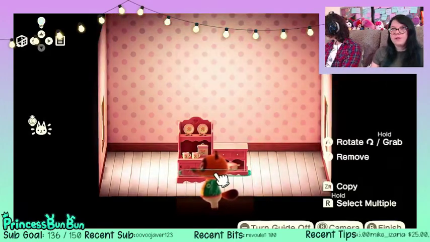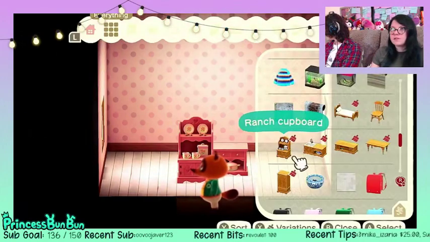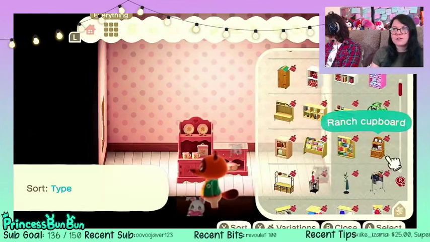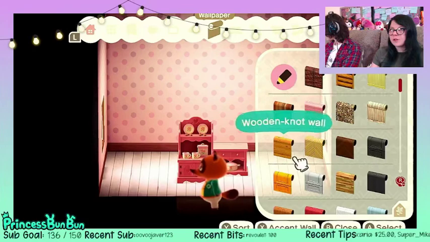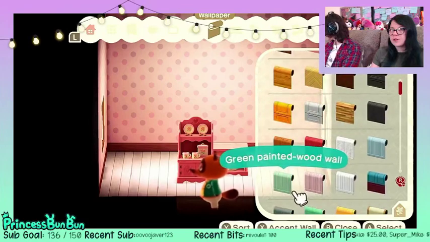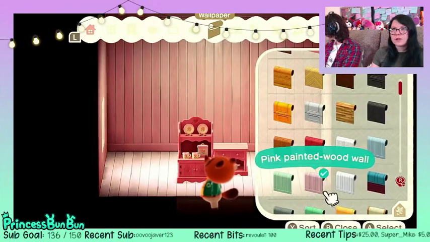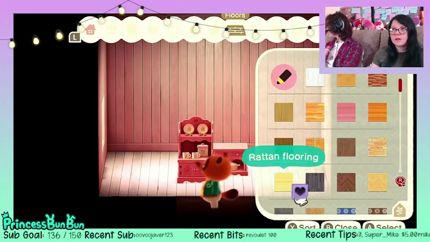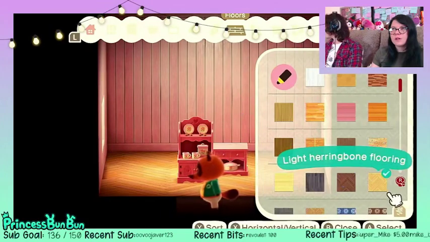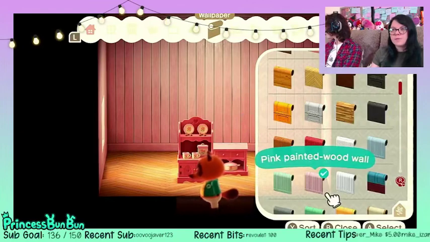Okay, what I really need is to change the wallpaper. I don't love this wallpaper. Okay. So, after all that, we have two monsters on board, an equip spell. The pink wall might be nice, I'm not sure.